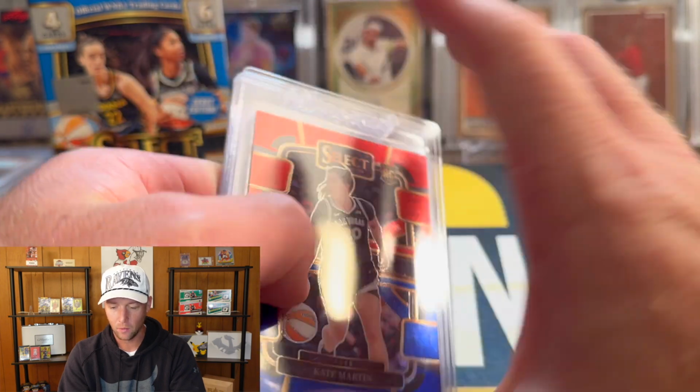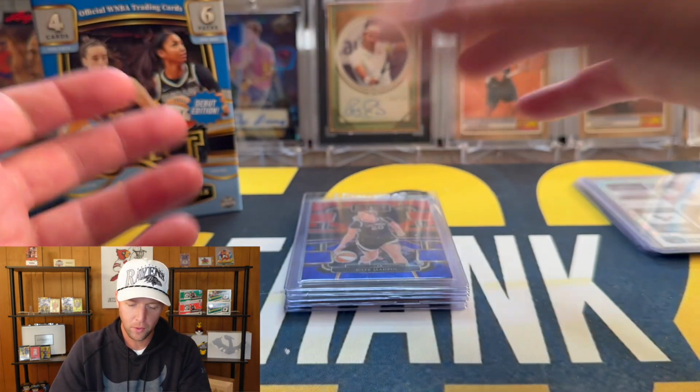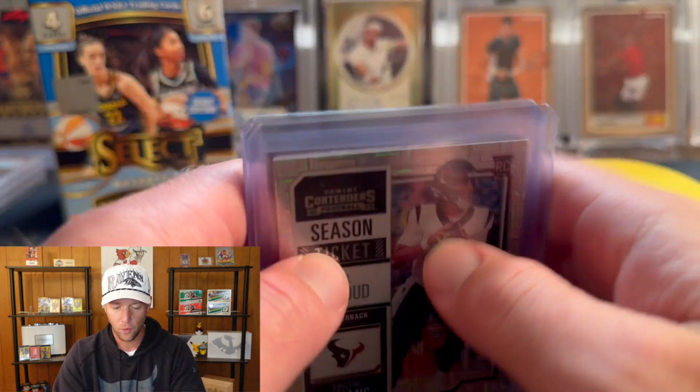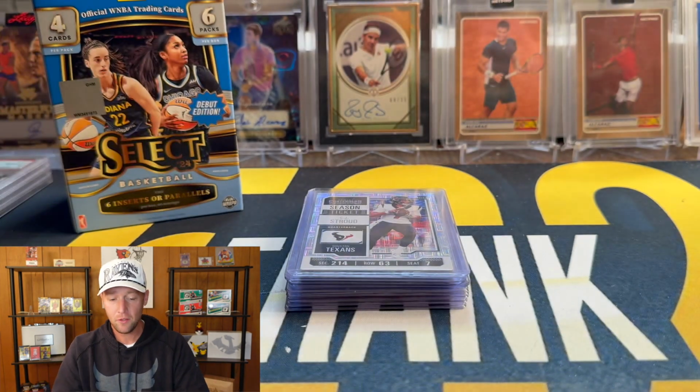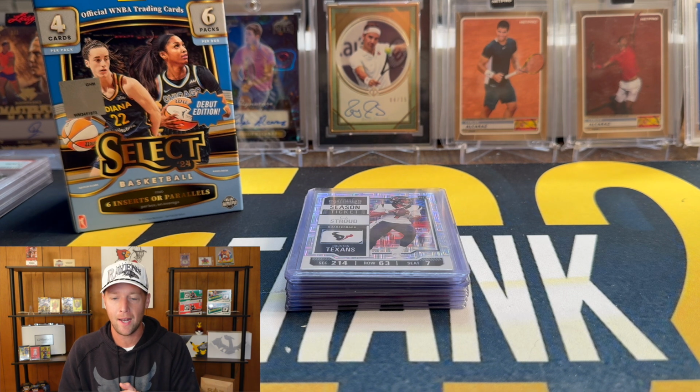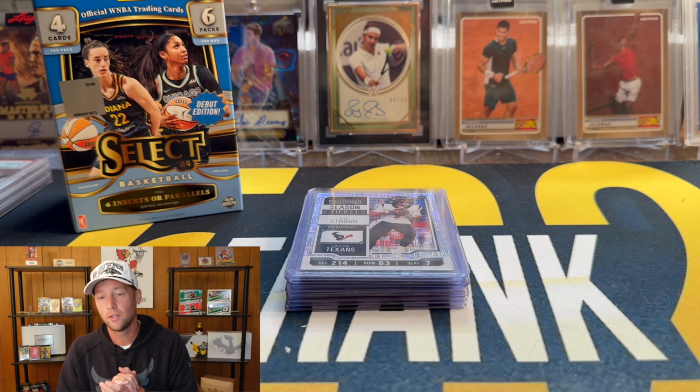Not really what I was hoping for. Was hoping for probably closer to 10, but did end up having to hold out 4. So again, that is what $250 will get you at a show in 2024. So let me know how I did down below in the comments. Would love to know. And I actually do plan on going this coming weekend to the Eastgate Mall Show in Cincinnati. So stay tuned for another show coming very soon.